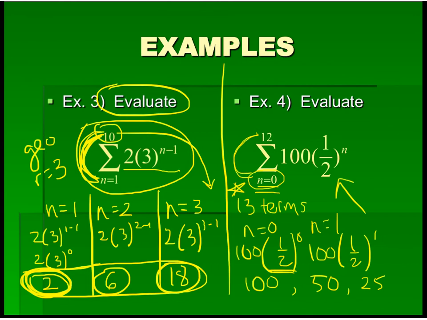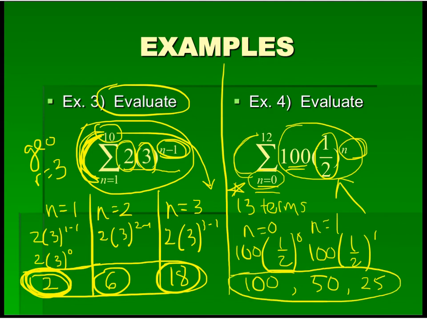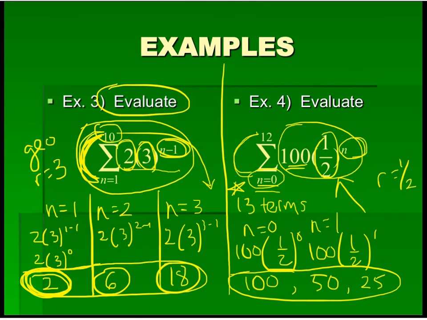Hopefully, maybe after these two examples, you're noting that this is looking like a geometric sequence formula. It's my t1 times r to the n. It's missing the n minus 1, but that's okay. And over here in the first example, there's my t1 times r to the n minus 1. So if you can recognize right away that it's geometric, you could just go right to the formula. If you don't recognize that, you could list out some of the terms as I've done in both examples down here. So now we know this is geometric, and my r is 1/2. So again, you could use one of your formulas from the first slide to find this sum.